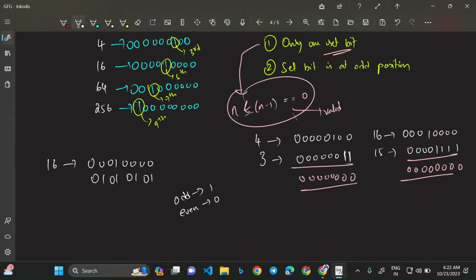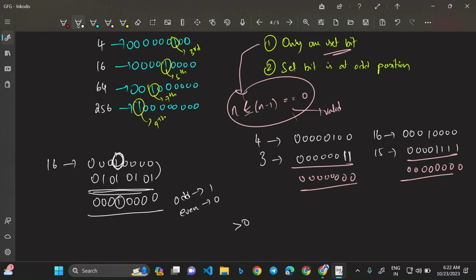So in that case, when I do the AND operation, 0 and 1 I get 0, 0 and 0 I get 0, 0 and 1 again 0, 1 and 1 gives 1, and so on. So I get a set bit, or I could say I get an answer greater than 0 if I have a set bit at odd position.